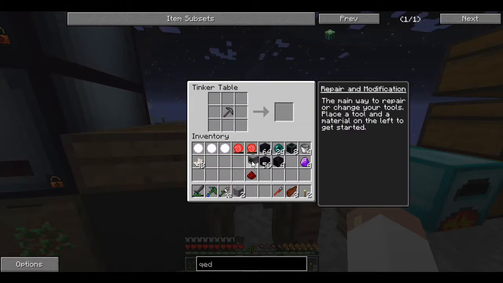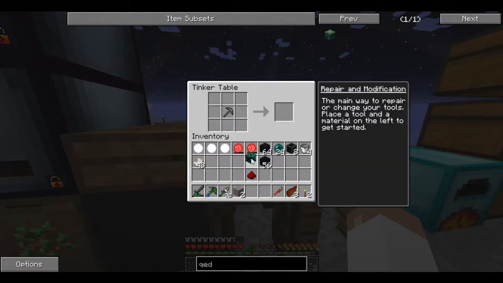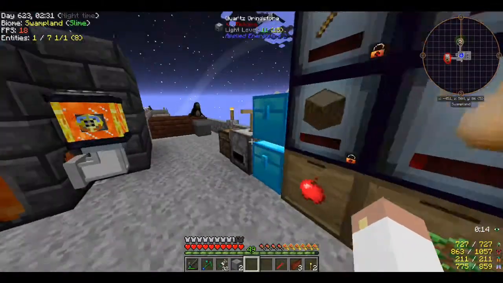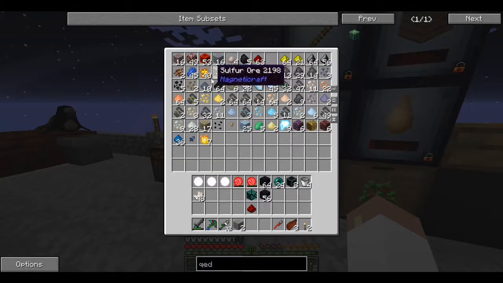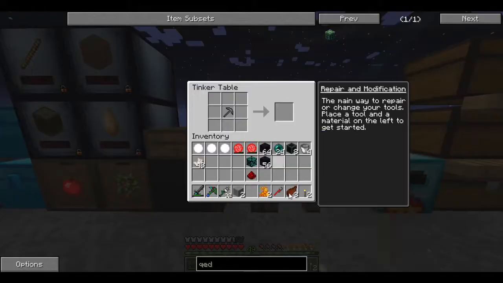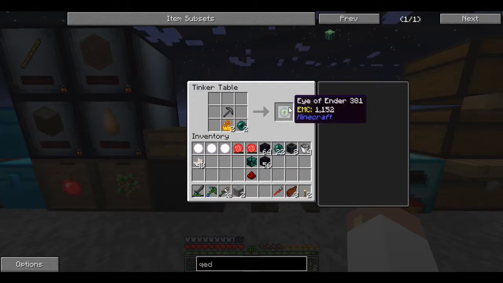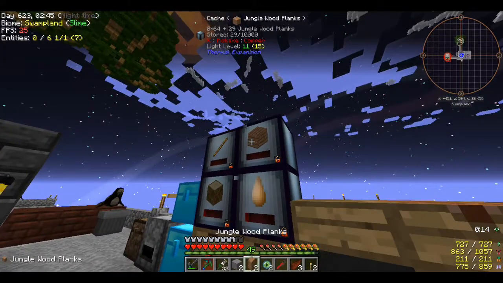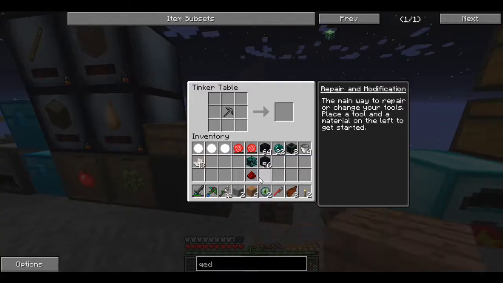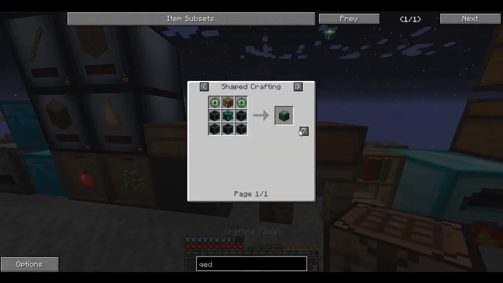We got all that. We got the computer, so we can make the diamond matrix, like so. And now, Eyes of Ender, I need some blaze powder, which should be up here. One, two, there we go. And I've got the Ender Pearl, so we're good to go there. And I got the Eyes of Ender, cool. And then one, two, three, four. Was that four? Yes, it was. All right, cool. So crafting table, like so, and bingo, we have our QED.